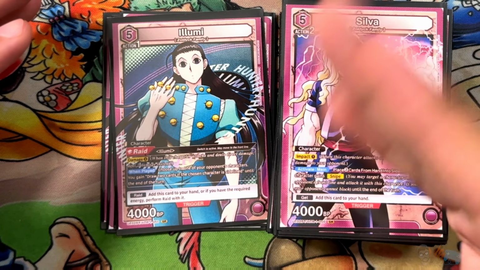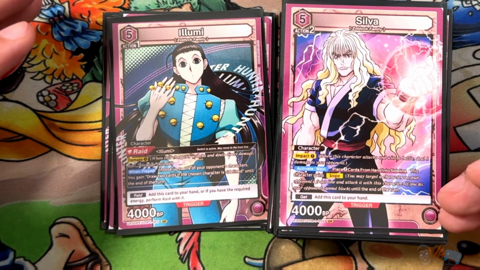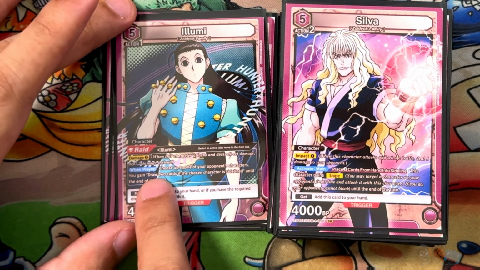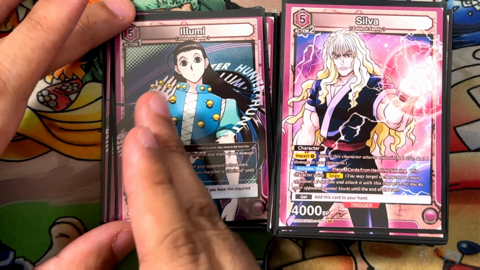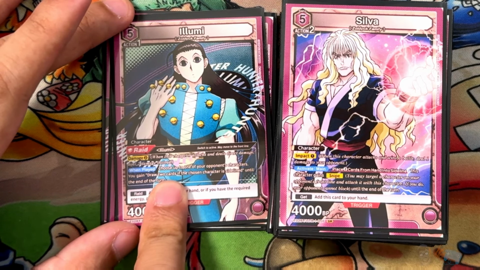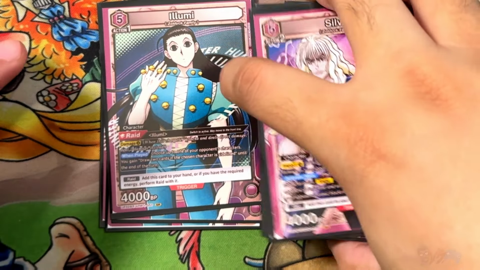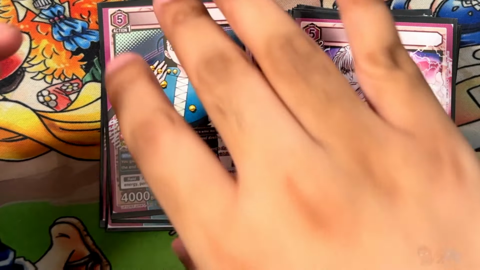Besides, you need this to attack, so you want to play it rested, and then the next turn it's active. You can go ahead and choose somebody, and then you play Illumi raid, you mark somebody, and both of these will be able to attack that same turn. This guy snipes somebody, you draw 2. This one has 2 damage. It's just a really strong combo.